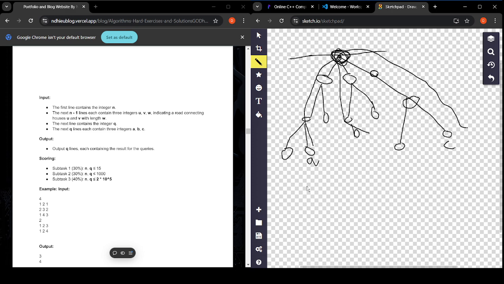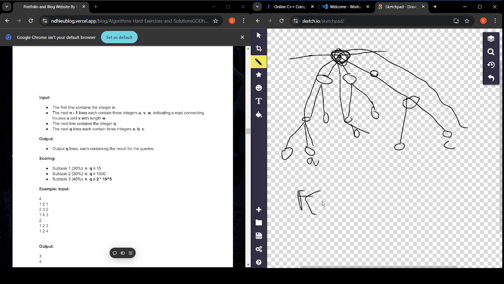We're going to have an array of two dimensions.